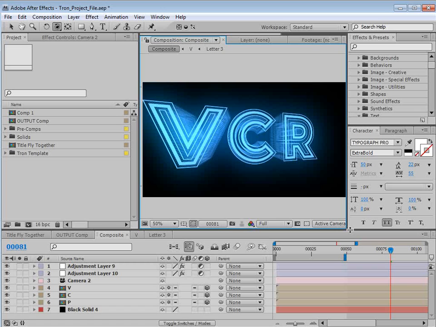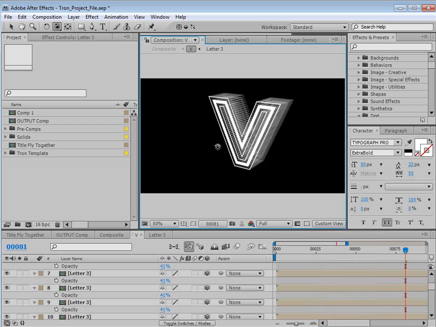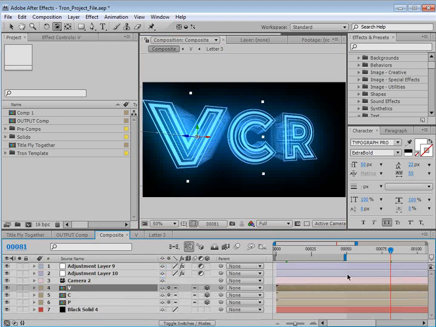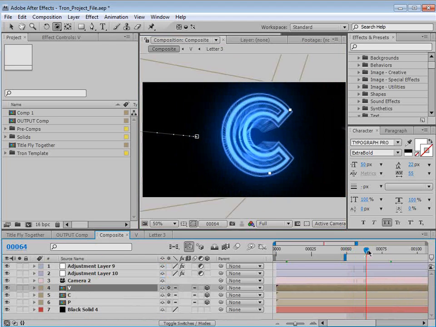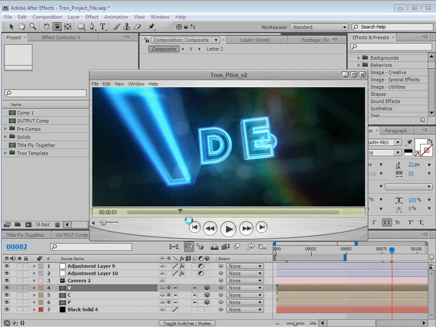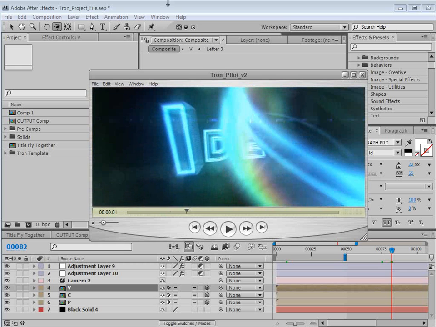High definition VCRs. Anyway, so what's going on here is we have 3 pre-comps, one for each of the letters. So if we double click on one, you can see we have a whole bunch of letters stacked up in 3D space. And if we look at a custom view, it looks something like that. Now, the reason they're individual is so that they can animate in one at a time and sort of have their own effect. So if we look at the final render, you can see the characters come in various ways and just makes it a little bit more interesting.